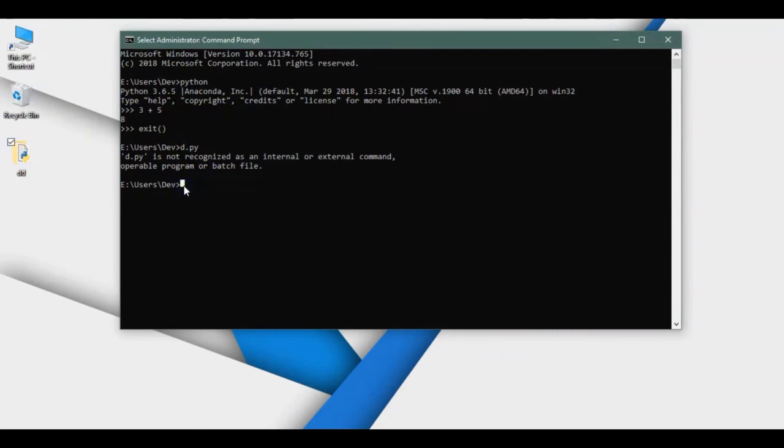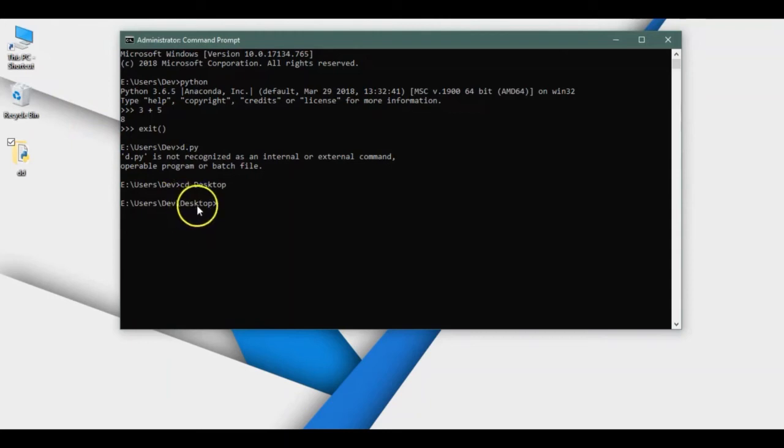So to access the location, we have two kinds of command, that is cd and cd dot dot. Cd stands for change directory, and simple cd without any dots is to enter any directory, and cd dot dot is to exit that directory. What I mean is, if I have to access this folder, first of all this folder is on desktop, so first I write cd desktop.